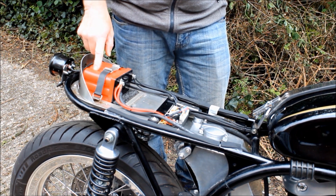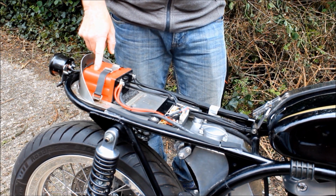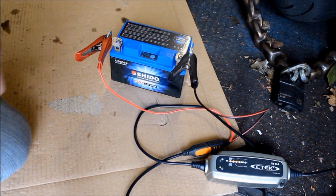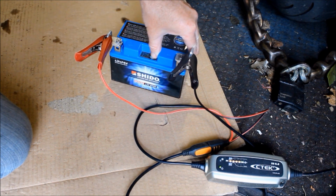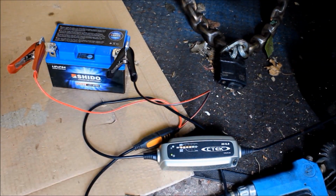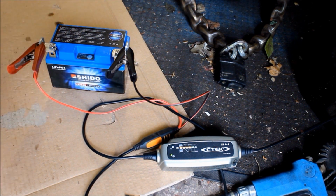However, I do have another lithium-ion battery that I bought for my Guzzi project. So I've dragged that one out and it's now on charge. And there it is. It's a Shido LTZ12S, 12 volt of course. And this one's got a nifty little button here on the top. You press it, if you can see that, and it tells you the condition of the battery. And right now I've got 3 blue lights there, which tells me the battery's in fine condition. And sure enough, looking at the charger here, I've got a full line of LEDs that tells me it's fully charged. So now, let's see if we can get this on the bike, and we'll try again.